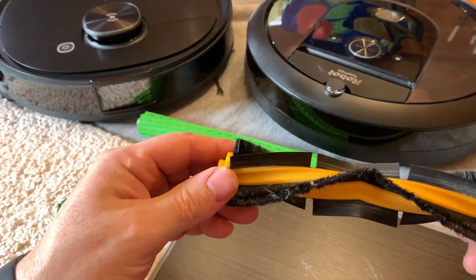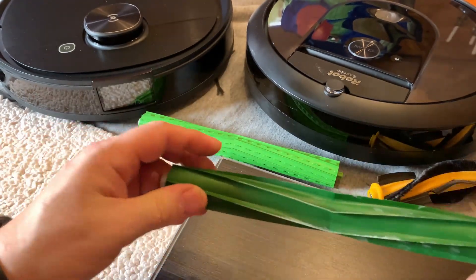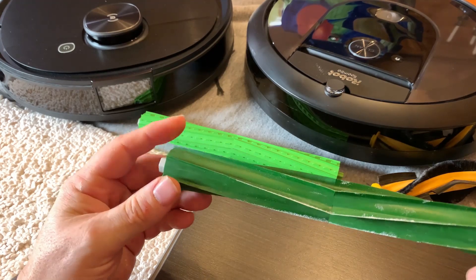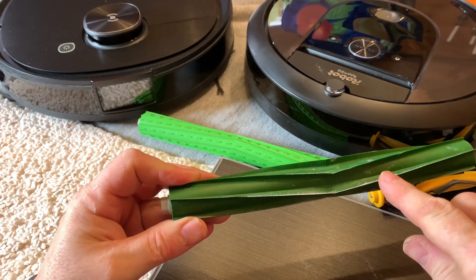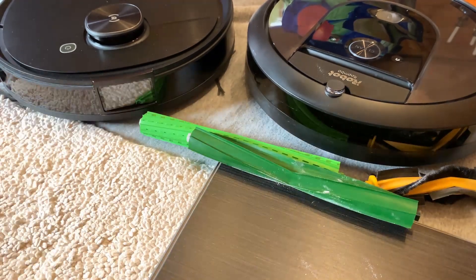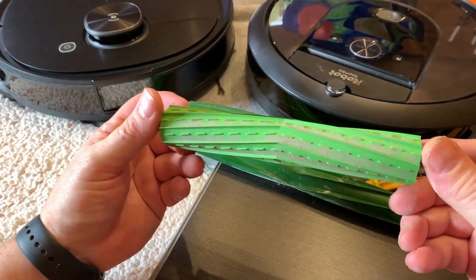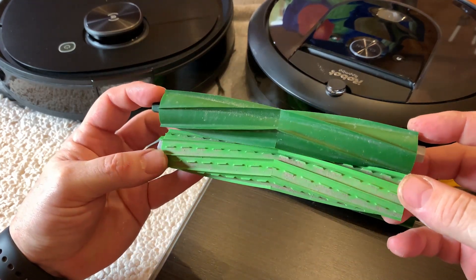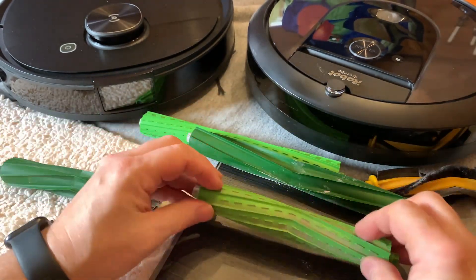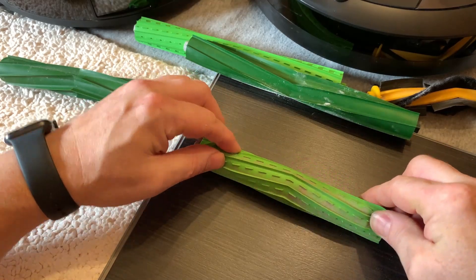So what's wrong with the rubber brushes? Well, as you can see with this brush that I just used to wipe up flour, there's not much flour on it, whereas the rubber brush has flour all over it. Unfortunately, this is also true of things that are actually abrasive, like little dirt particles — they stick to the brushes. Here, I'll show you some used, dirty Roomba brushes. You can see all that dirt stuck in there — those are little abrasive particles. You could make sandpaper with that. So obviously, that's going to scratch your floor if it comes into contact and spins and rubs against it.